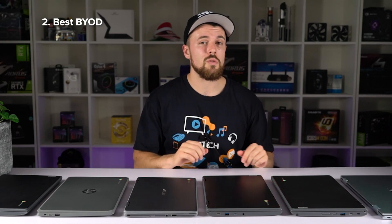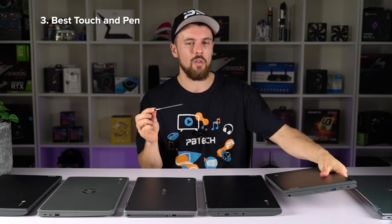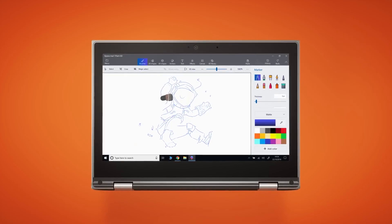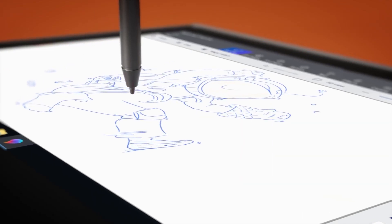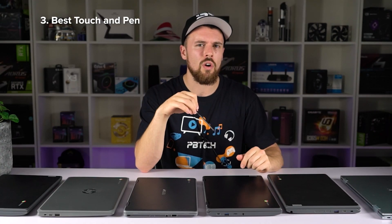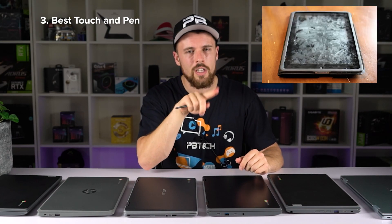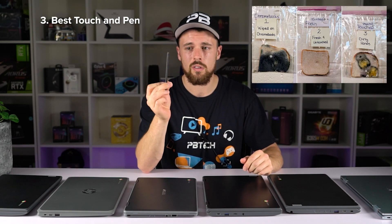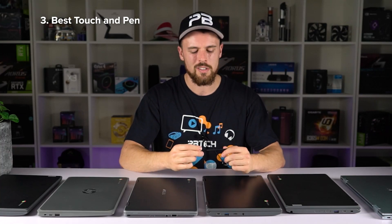Moving up the premium feature scale, we're on to our third category: the best touch and pen Chromebooks — styluses as they're otherwise known. These pens offer students diversity in interaction with added benefits such as more accuracy for navigation, drawings, and diagrams with pressure sensitivity. You can write notes and highlight things more accurately, and uniquely express yourself with your own handwriting style. There's also no hassle of cleaning grubby fingerprints from the touchscreen, improving student hygiene. The only downside is that they can be lost or put in strange places.